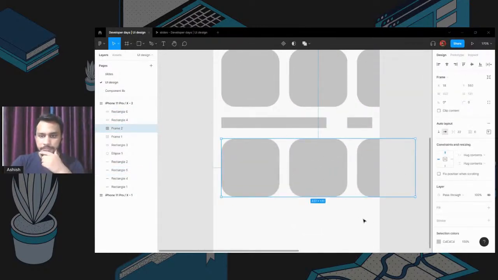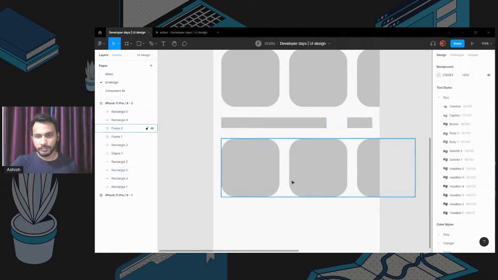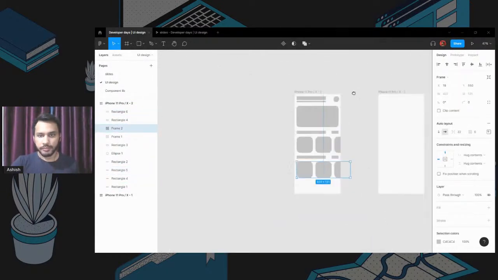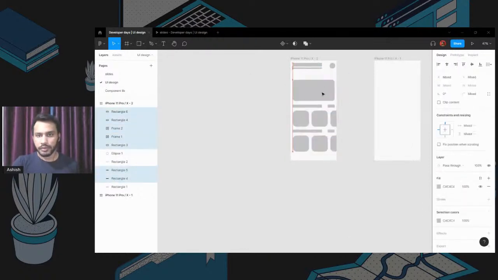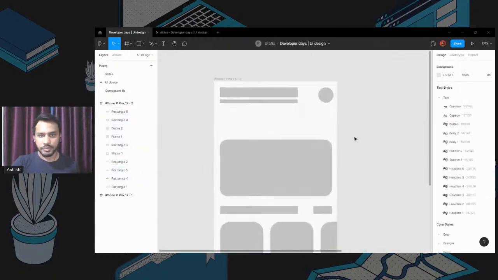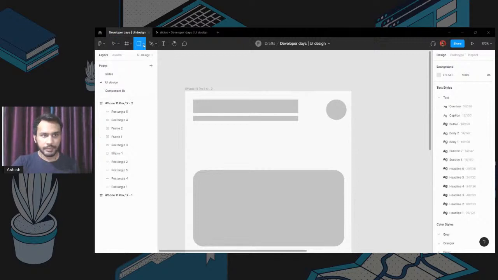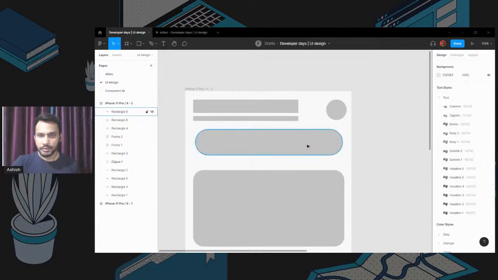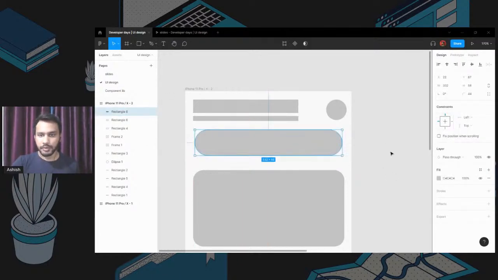Next I want, let's say, we can do here. This is a card. So we haven't added a search bar. We can add a search bar here because obviously we need to search things. So this is going to be a search bar.